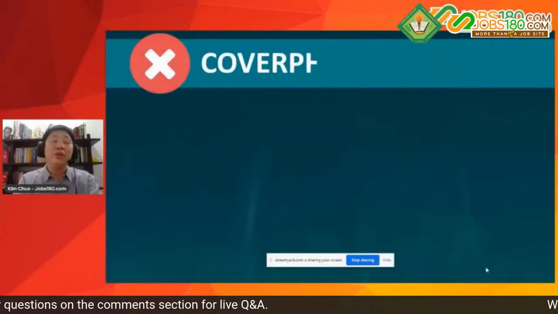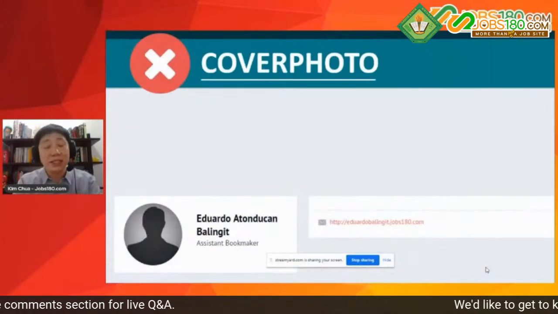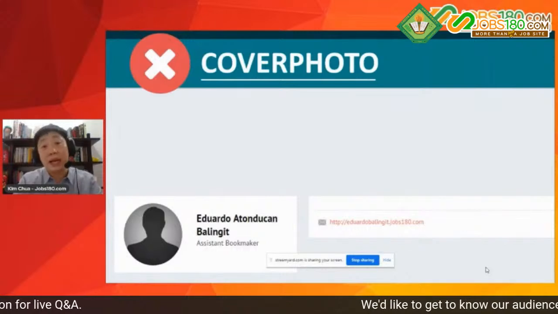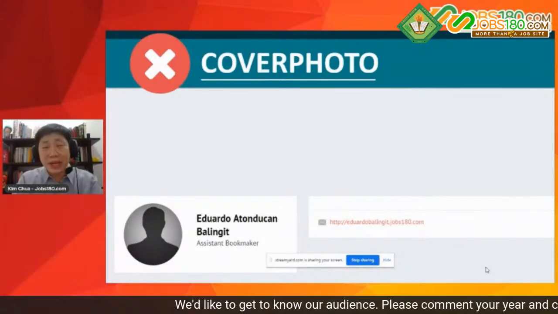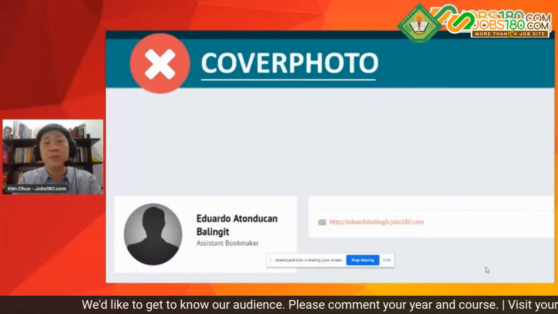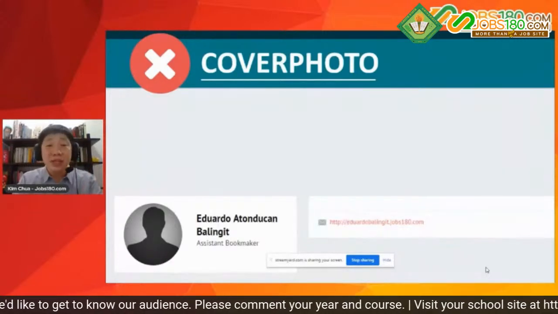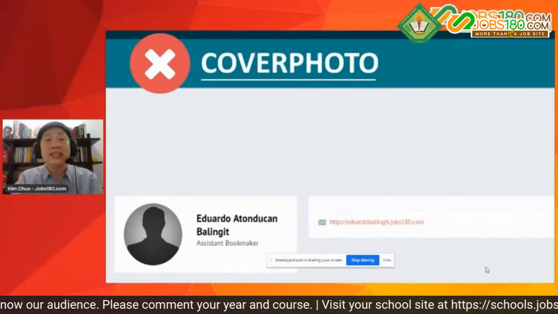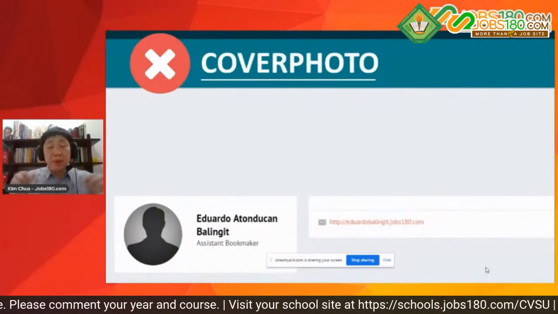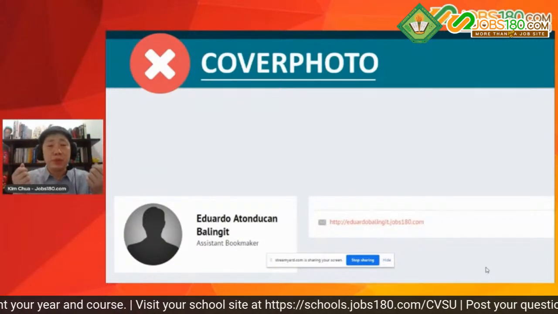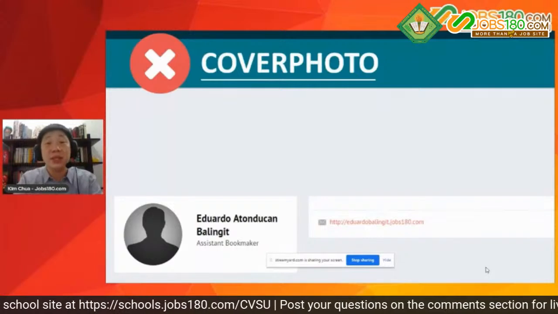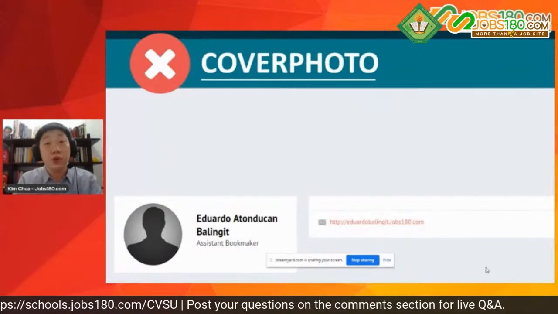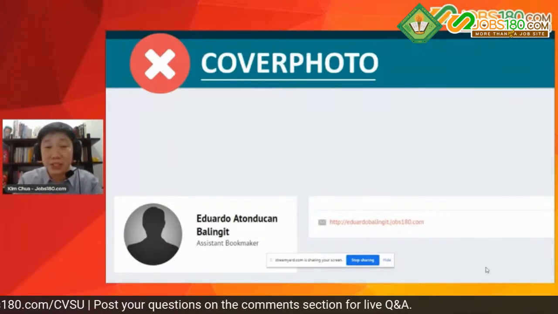Okay? Now, when you make your resume link, dapat may laman talaga yan. Kasi kung walang laman yan, ganyan itsura niyan. Blanco. And how do you expect companies will look, or HR from companies will look at your profile if you submit to them resume links that look like this? It's like submitting a piece of a paper, bond paper, or long bond paper, short bond paper na walang laman except pangalan mo. And that's the same as this one. So, hindi yan papansinin ng mga HR for sure. Okay? Sayang lang oras nyo tsaka oras ng HR.